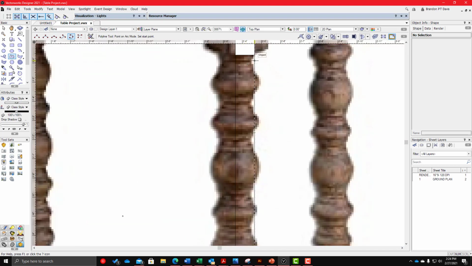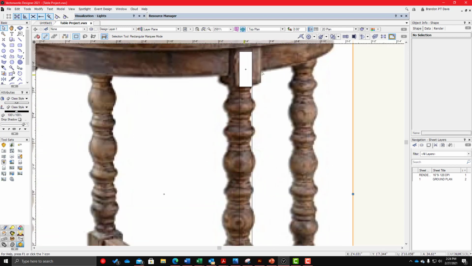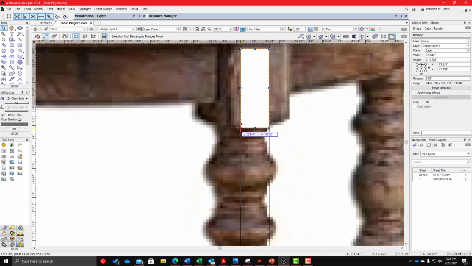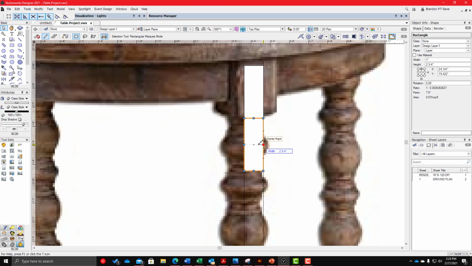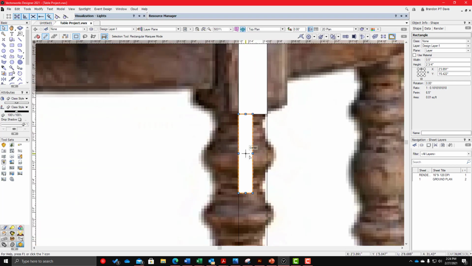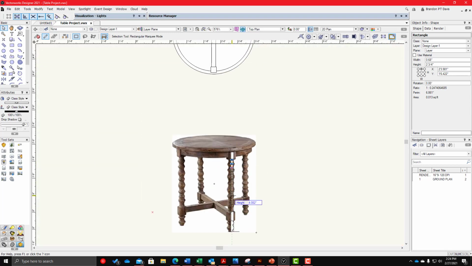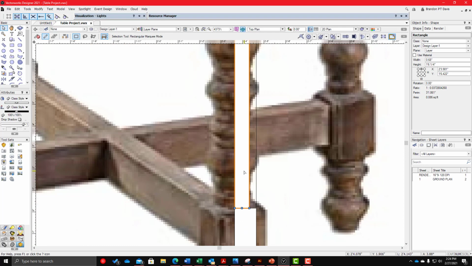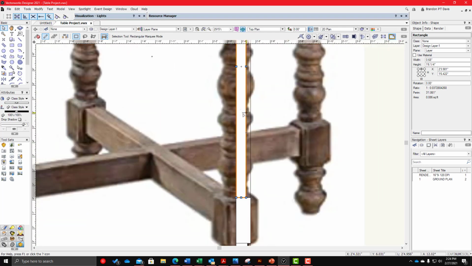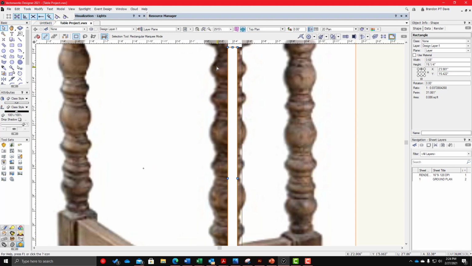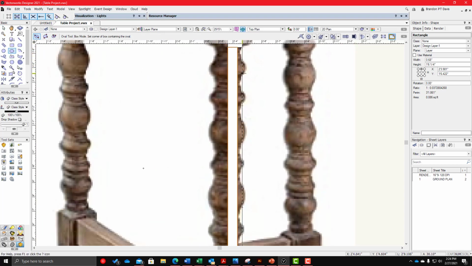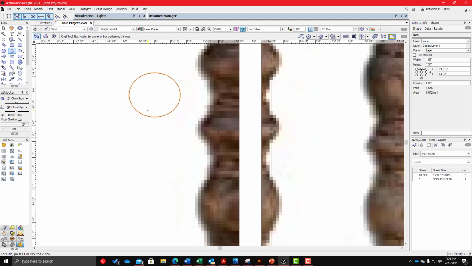So what we could do is take this, duplicate it here, and go inside. Looks like they're all hitting about here. Since this would be turned wood, I'm not worried about it being as accurate. I think I'm going to use the oval tool.